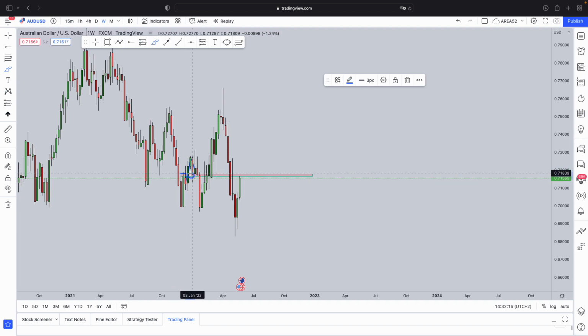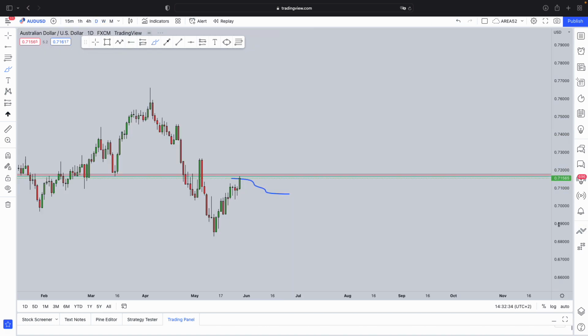Market broke above that, tested as support, broke below that. The resistance did not hold. Market broke above that, came to test it as support, support did not hold, broke below that, came to test it as resistance. The market's now back to test that level as resistance once again, giving us further confirmation that we can definitely expect a pullback to that level over there before that continuation to the upside.